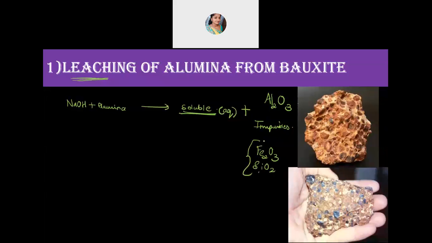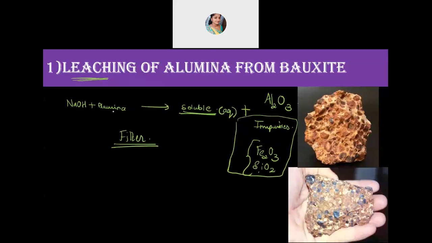down as dust and clay particles in suspension. They will be there at the bottom. Only this solution will be there, which will be a clear solution. So all of your alumina will combine with the sodium and form a clear solution. Then you have to filter it out. When you filter it, all these impurities will go away. Then whatever you have in your hand will be that sodium and aluminium complex.